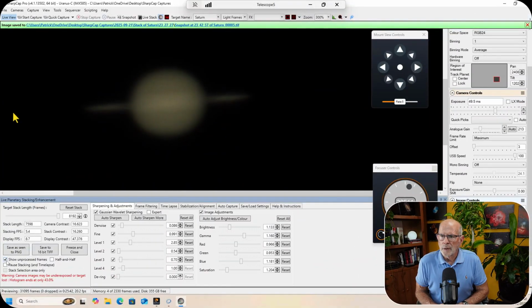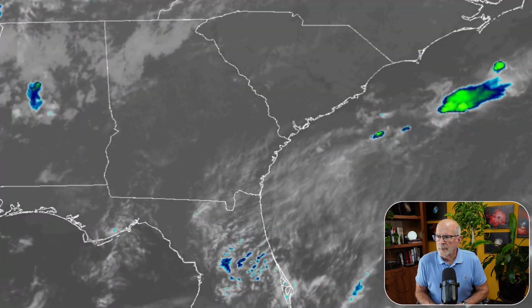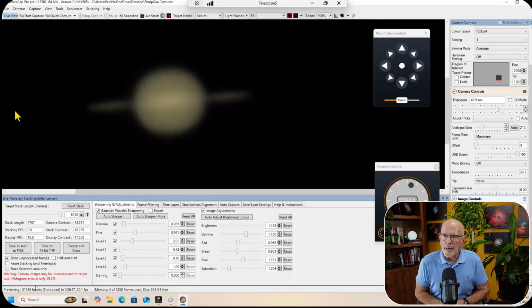Clouds coming in. The planet is greatly dimmed now. So those cirrus clouds apparently are arriving. Well, that edge just to the southwest of me has caught up to my location. And there you can see the planet is getting a little bit brighter, but then dimmer again. So the clouds are passing through.